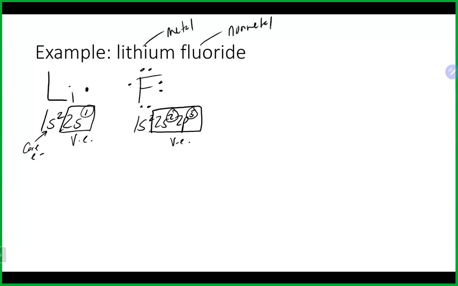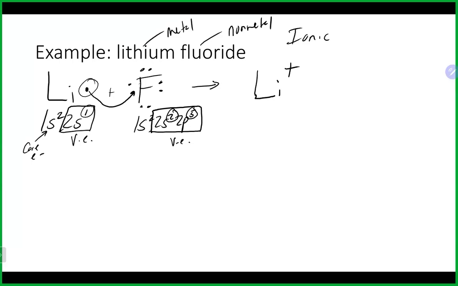So right off the bat, I should know what type of bond I'm going to get here. It's going to be ionic, yeah? We're going to get a transfer of electrons in this case. What's going to happen is that lithium is going to share its electron, not really share, but give away its electron, I guess is a way to look at it, over to the fluorine. The result of that is at that point, lithium just lost an electron. It now has more protons than electrons, and that is where it becomes positively 1 charged, right?